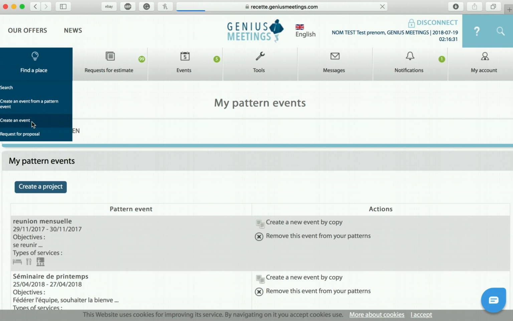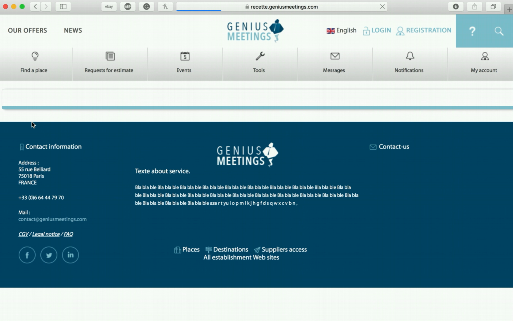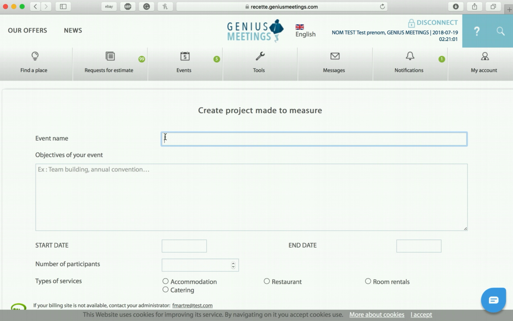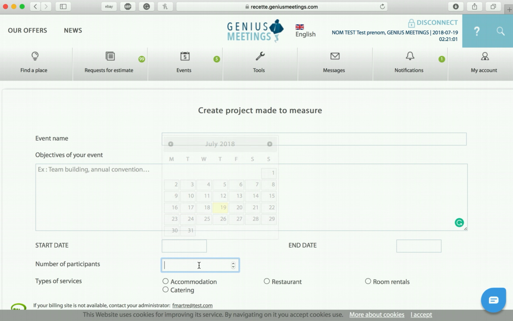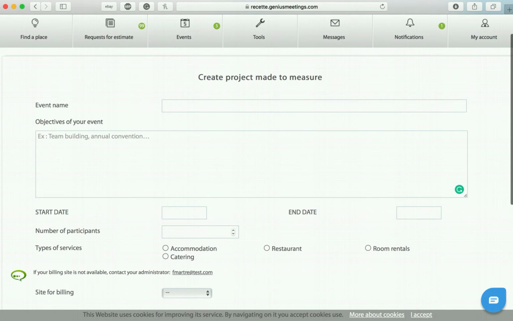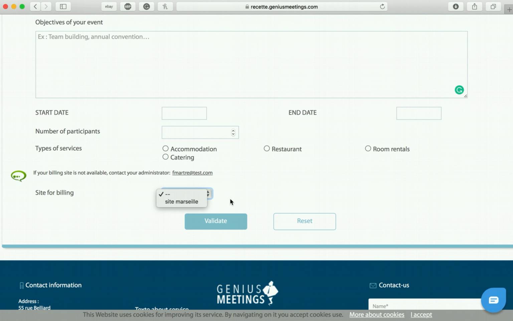And then for create an event, which is much simpler, you're able to have the event name, the objectives of your event, the start date, the number of participants, the types of services, and then you can do that over here.